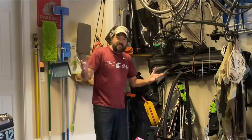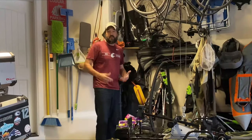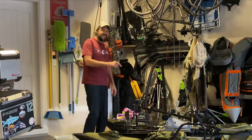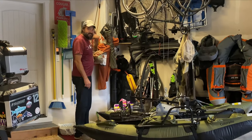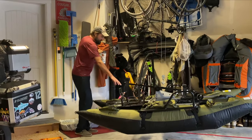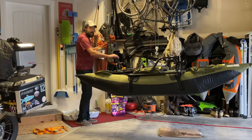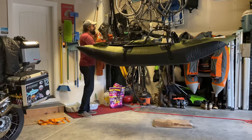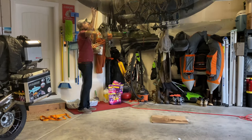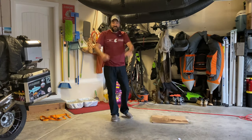Do you know what the coolest thing is? We installed this winch system to pull the top off the Jeep whenever we wanted, but we don't often do that because we're in Washington State. However, this thing fits perfectly onto the pontoon boat, and I'm not going to have to lift the 80 pounds it weighs to put it away. I'll be able to back the trailer right underneath it and flop it right on. How cool is that? And just like that, she's put away. Let's go fishing. Fish on.